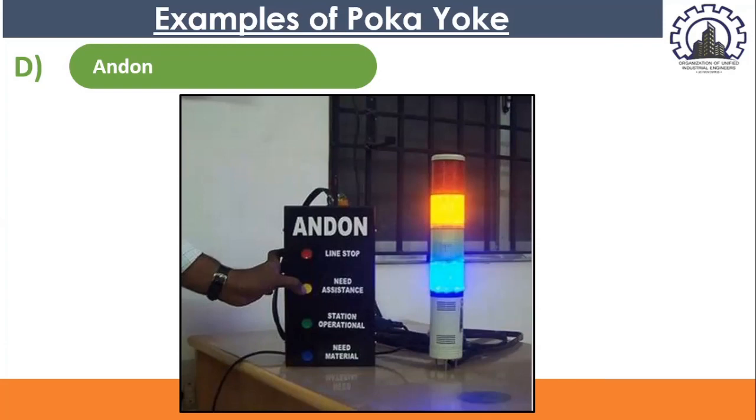Generally speaking, the worker at the directly affected station pulls a cord, triggering an alarm or flashing lights to alert the rest of the workforce that a problem has occurred. And this can also be automated. And once the issue has been resolved, the andon is deactivated so that work can continue as normal. Many industry facilities have andon coaches whose role is to resolve any issues as soon as they arise.